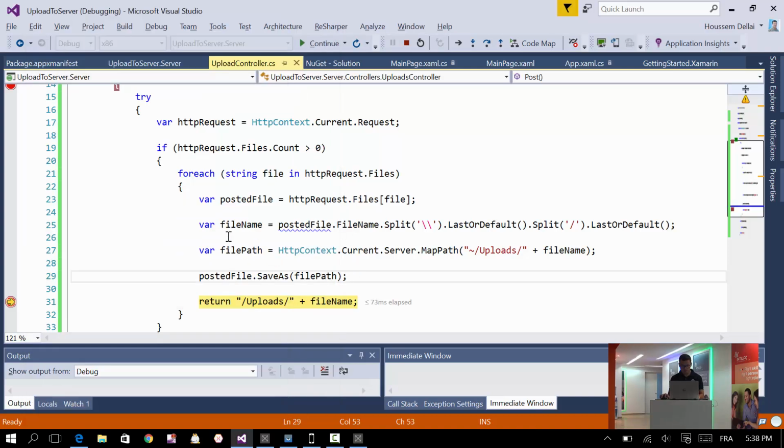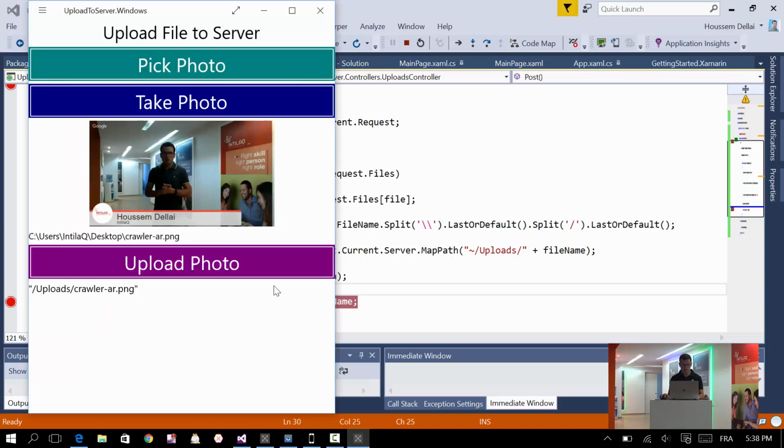And then it extracted the file name from the whole path, because the whole path contains the local path of my image inside my computer. After extracting that file name, it will return now the link to my image. Click F5, and then the response coming back to my application is the link to that image.